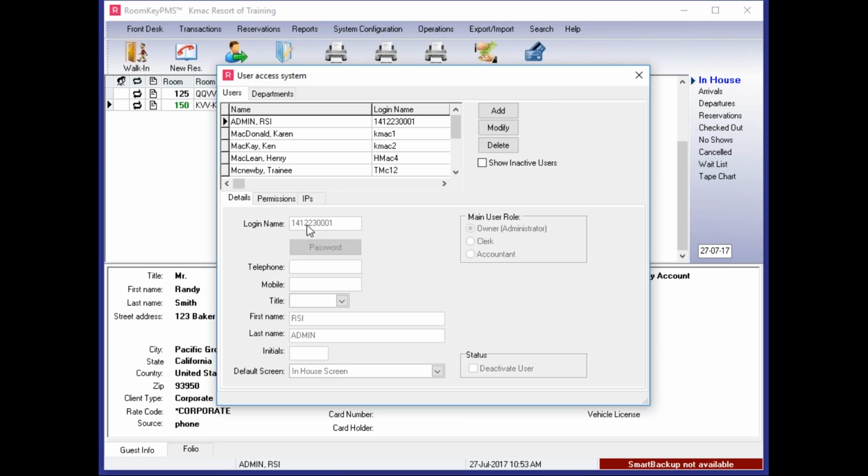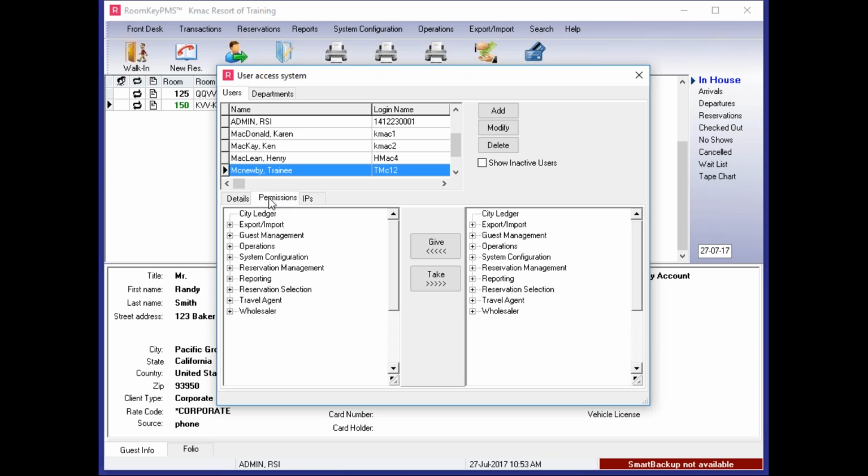Okay, so my latest and greatest employee is Trainee McNewbie, and so we're going to make our active arrow point right at Trainee McNewbie, and I'm going to go right into permissions. Okay, so here is the tab that we're looking for, so I'm going to select it.